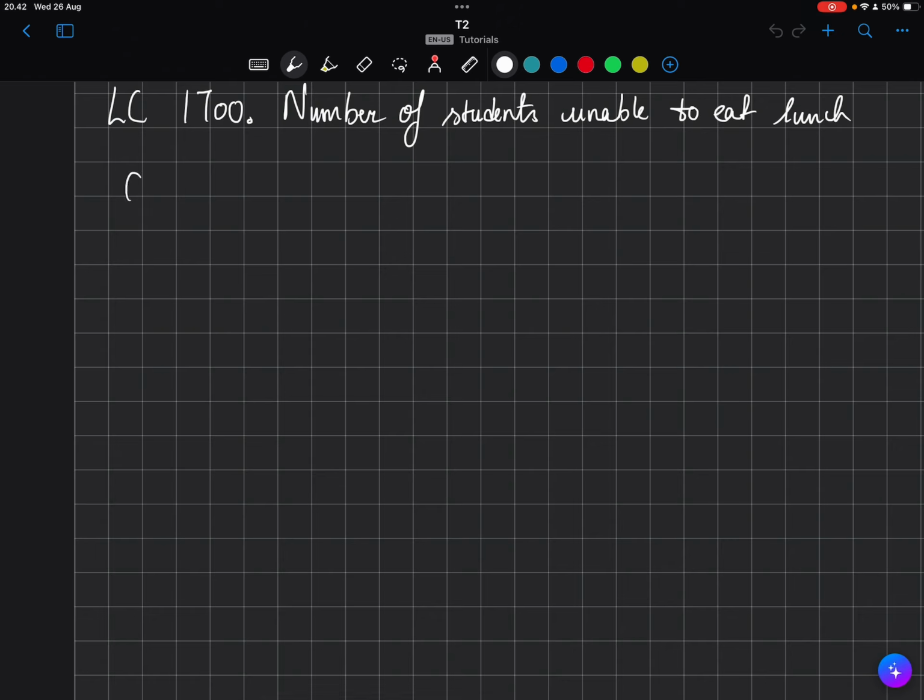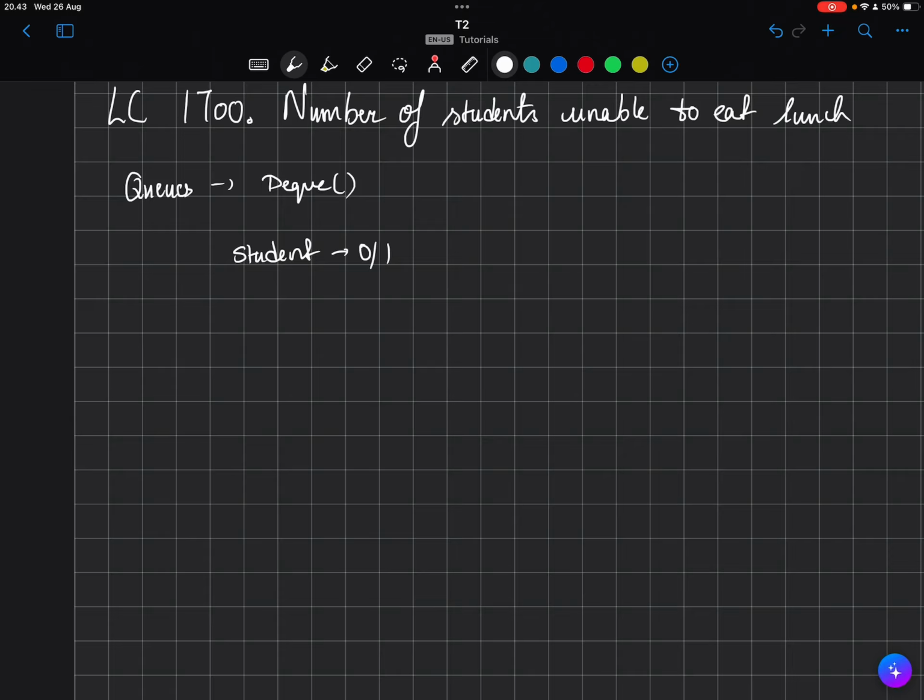This emphasizes queues. In Python, we use the deque module for this kind of question. And in this question, we've been told, essentially, every student picks 0 or 1 as their sandwich preference, right?